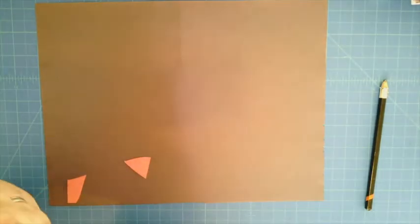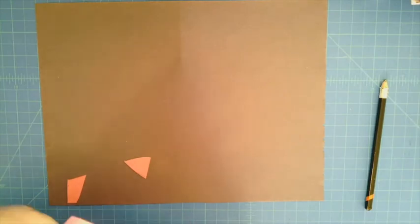Now, those little pieces we cut out between the legs and around the tail, we do want to keep those, and I'll show you what we're going to use them for in just a second. So again, you can see that I'm trying to cut it out as best I can. But the smaller areas, if you make things really small, it's going to be harder to cut them out.